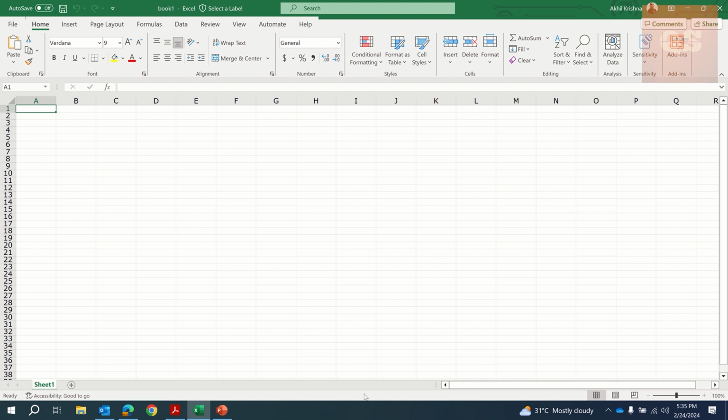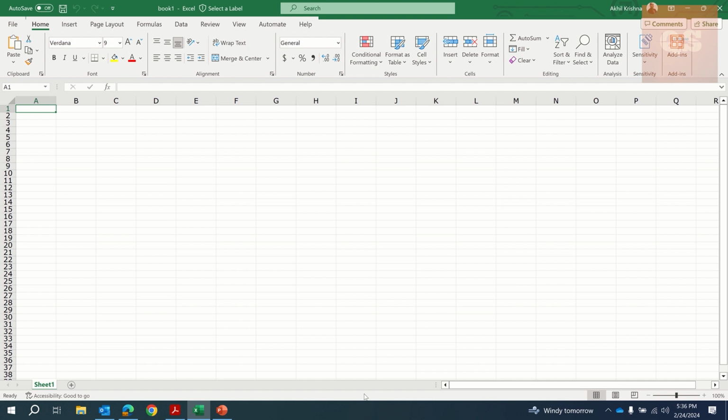So as you can see on the screen, I've opened an Excel tab. This is going to be a video about one Excel tip or command that will be useful for you as a quantity surveyor, or anyone in any profession in any industry. They can utilize this command or tip in their profession, which could be very helpful. Without any further delay, let's move into the video.